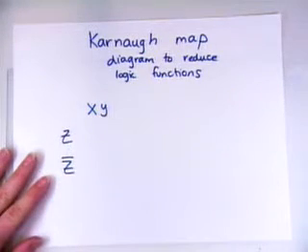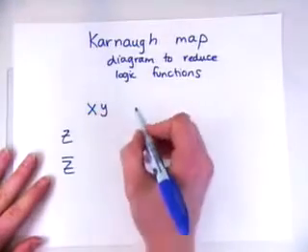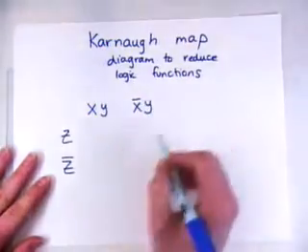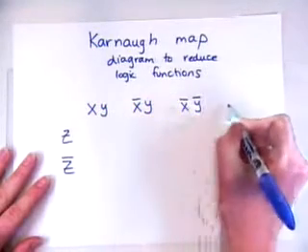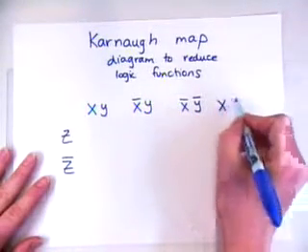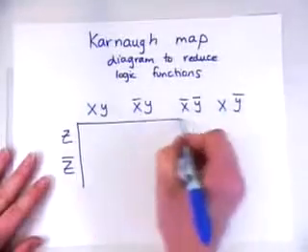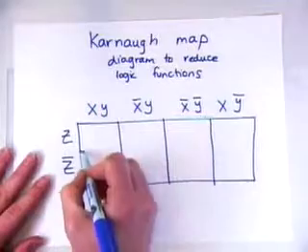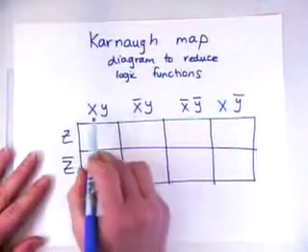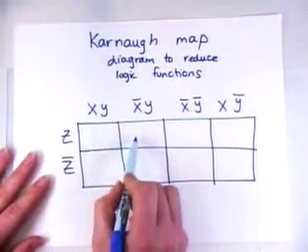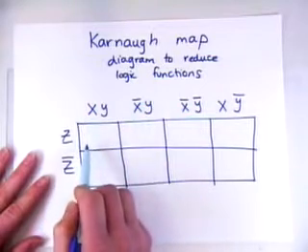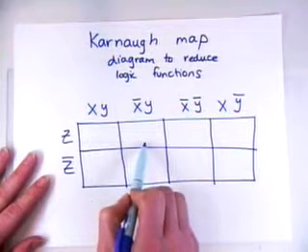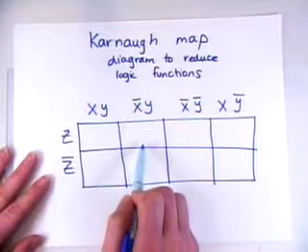So we have to put all the combinations of anding our variables together. So we have x, y. Then we're going to do not x, y. Then we're going to do not x, not y. And then we're going to do x, not y, because we need all the combinations. And the order of those mattered because if you look, adjacent ones only differ by exactly one thing. So these two, if I do a multiplication row by column, it's going to be x, y, z in this one. Then this one's not x, y, z. So these two adjacent ones only differ in one bit position.